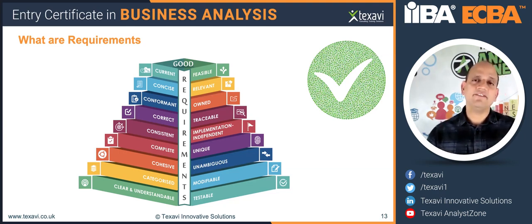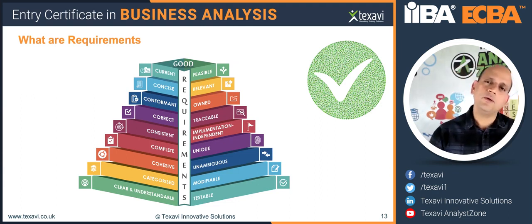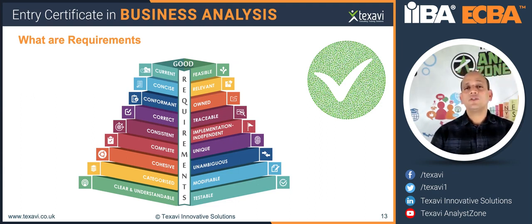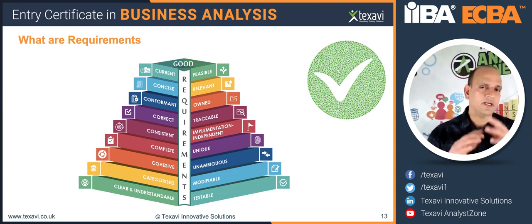And then it should be cohesive as well. It should make sense. It should have its own set of things where it can fit in. It can fit into a backlog, and it's like an atomic principle, right? Just an atomic principle of how an atom could fit into a molecule and other atoms in terms of structures. You should be able to categorize that, whether it's a functional requirement, a non-functional requirement, a security requirement, an admin requirement, a core user requirement, or is it a usability requirement, or performance, reliability, scalability, whatever the kind of category is.